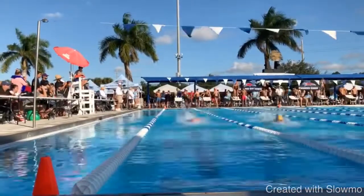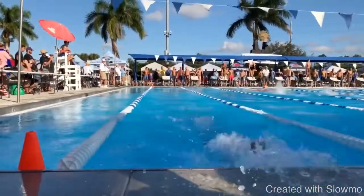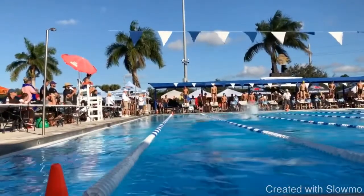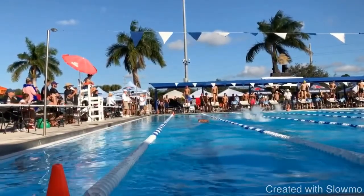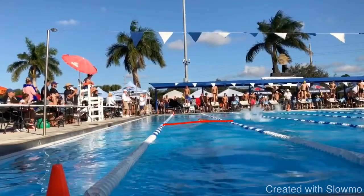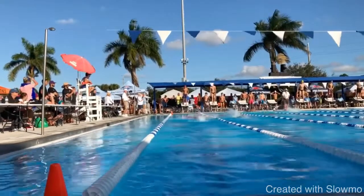And my swim was pretty good. I don't breathe into the wall. That's good. I spend probably too long underwater here. It's a 50, so you really want to get up and swim, but I break out at probably like 10 meters. So that might be a little bit too long.